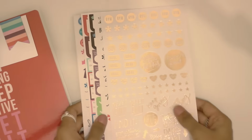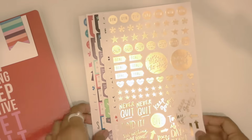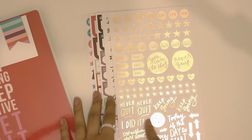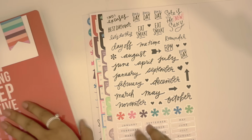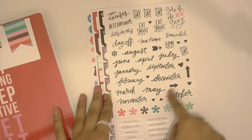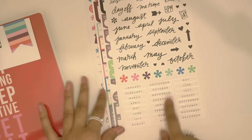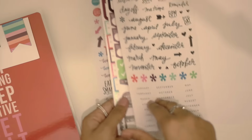Anyway, these are the stickers. This first sheet is all gold foil. It's so pretty, and it's all very inspirational. It's got never quit, keep going, I did it, me time. And then you have, oh, this is undated as well. So you have the same kind of months written in italics, and then you also have these for your divider sections here, and you have 2 of each month.